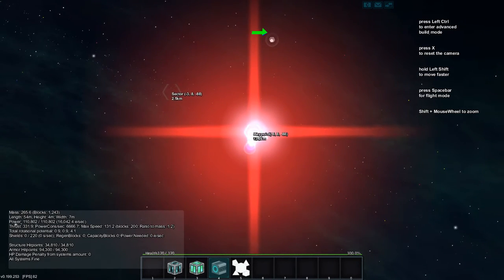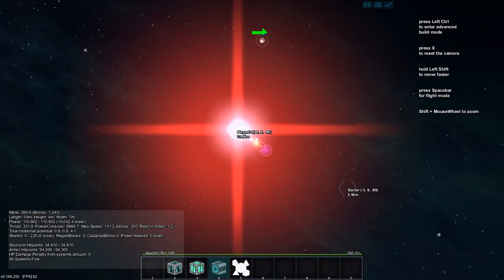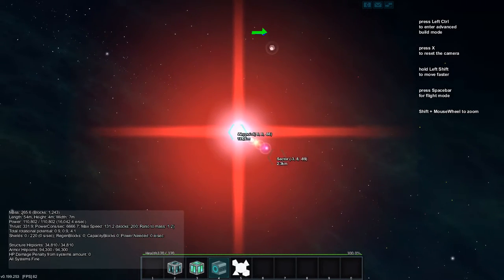Regular yellow was 3.5 kilometers. The big yellow is 5.7 kilometers. Red, 3.4 kilometers. And the big red was 5.7.